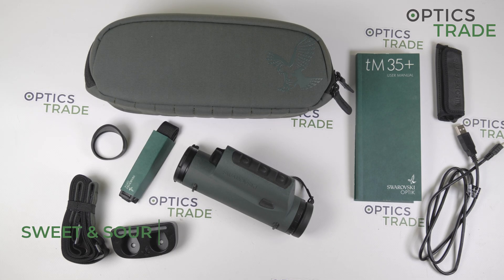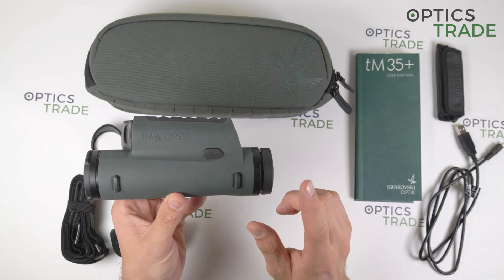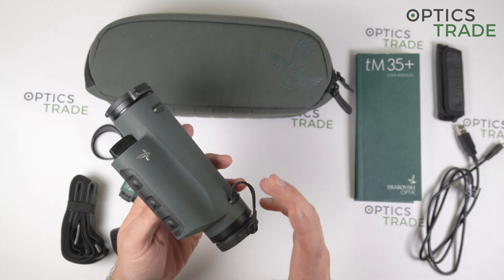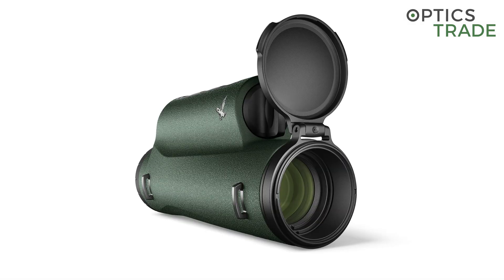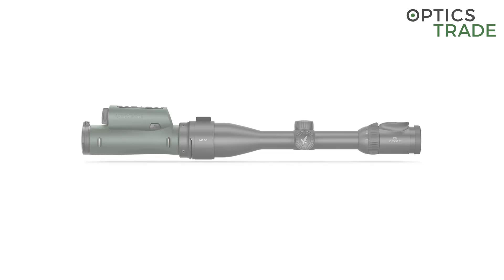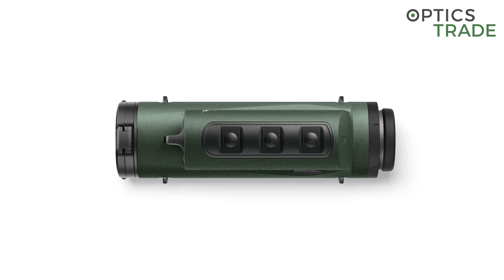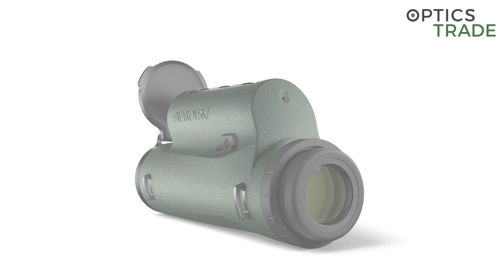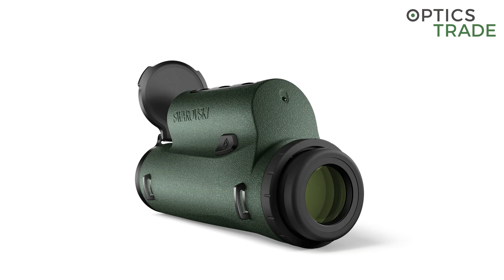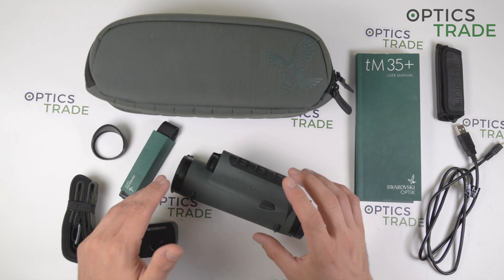For a short summary of what I like about this device: first, the build quality and design — it is very well made and aesthetically excellent, as expected from Swarovski. The battery is also well made, very quick and easy to swap, and the long operating time is a big plus. The devices are made in Austria, so service is fast if something goes wrong. It is a two-in-one device usable as a clip-on and a monocular, and the ease of use is perfect for older users.